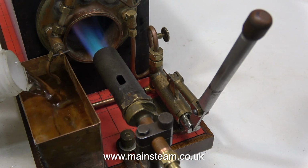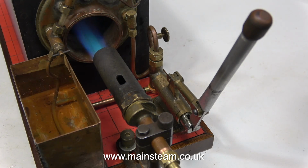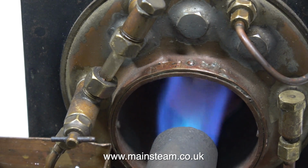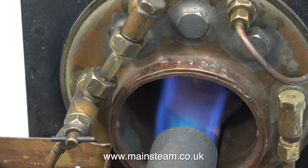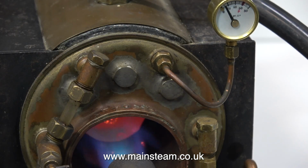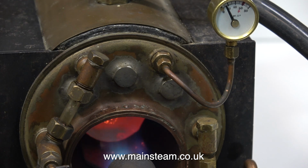I've turned up the gas pressure, I'm putting some more water in the container, and I'm going to pump some more water into the boiler because I don't want the water level to drop below the level of the tube plate. And now that this much newer blowtorch head is more powerful, I've refitted the baffle in the flue tube. But if you look at the water gauge, you will see that the heat from the blowtorch is boiling the water through the glass in the water gauge. Because as the gas flame hits this baffle, it's deflected backwards, and that's why it's boiling the water in the water gauge. Looking at the state of the baffle, which is glowing quite red at the moment, there's a lot of heat in there, so that is not a bad thing, but it's not a good idea to boil the water through the glass on the water gauge.